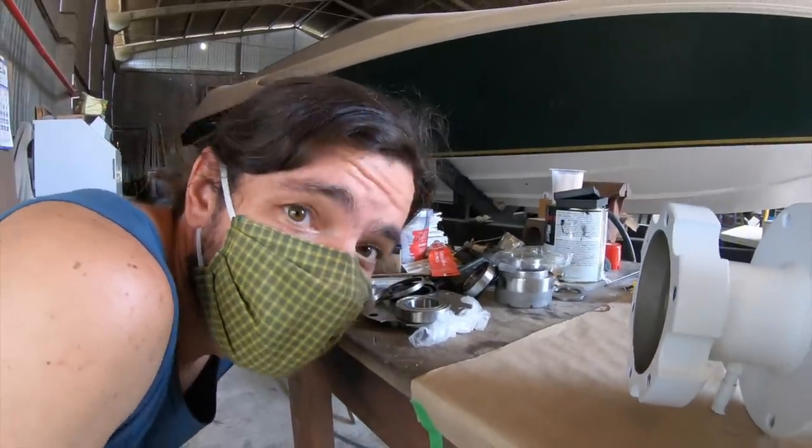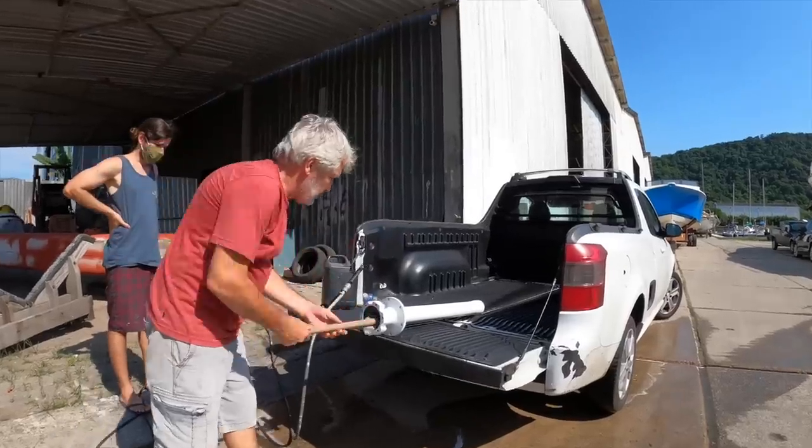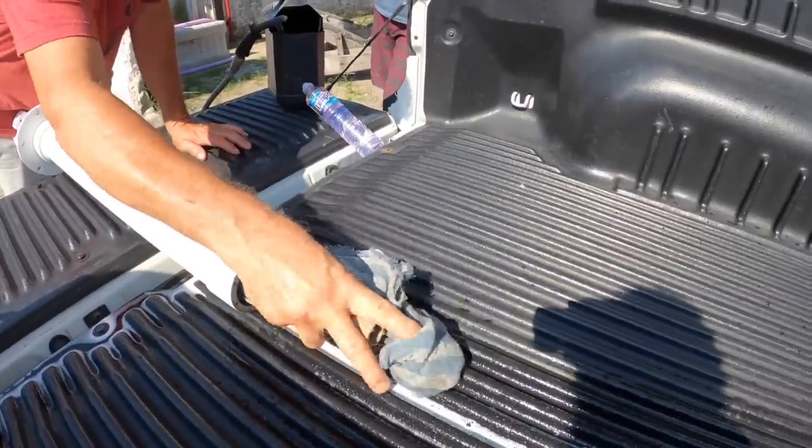What's next? Need to wash this piece because we still have some grease inside. We're going to wash, dry, and then we're going to assemble.